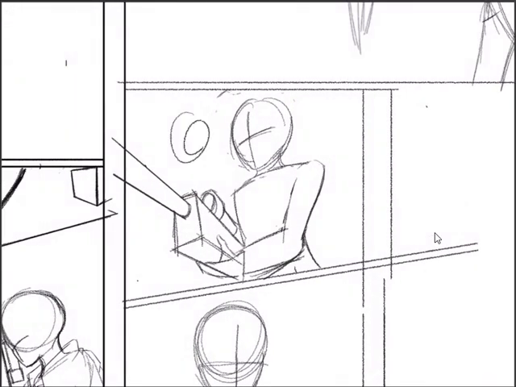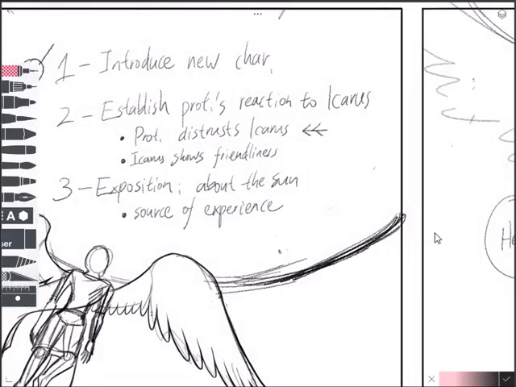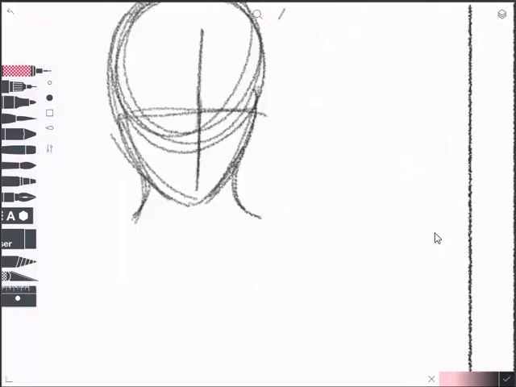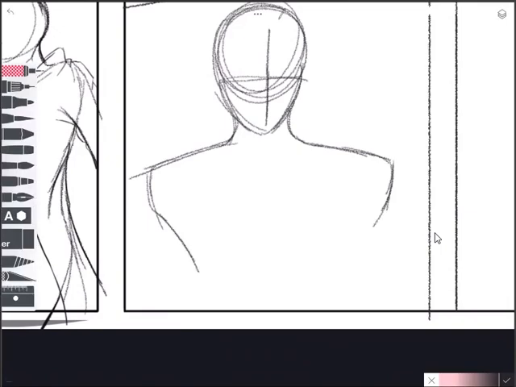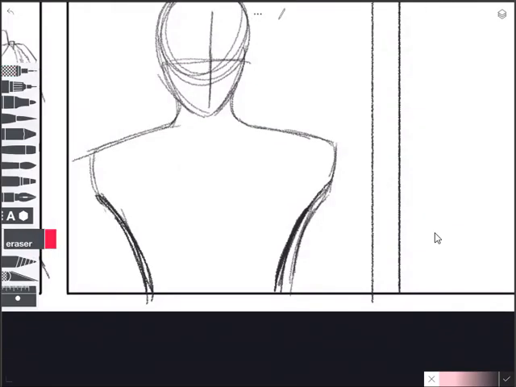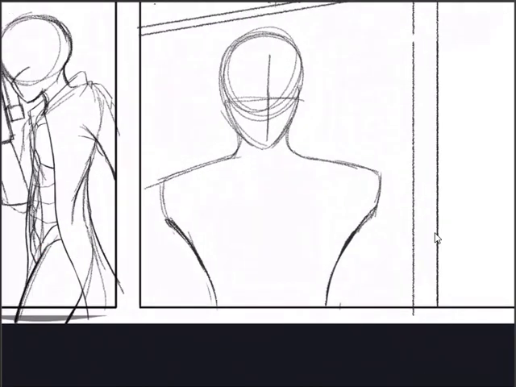So, this image right here shows the protagonist's distrust of the new character, and the next one should show that Icarus is very composed, despite having a gun pointed in his general direction. Also, this is the masculine body type I was talking about. I decided to go for a rather ridiculously exaggerated take on the chest. Maybe this is too large.